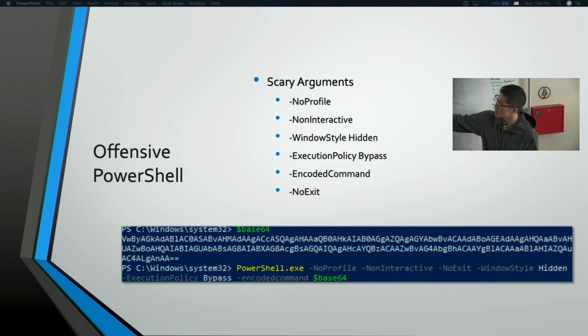No exit. You need the session to maintain persistence. You want something where, let's say you have a listener and you want to be able to capture shells. You want to make sure no exit is active such that you have a means of maintaining that. We go into execution policy bypass. Execution policy is necessary for PowerShell, but it's also annoying, especially because it can be bypassed so easily from a PowerShell command line. And what this really is doing is you're no longer restricted to the confines of the standard execution policy. This lets you completely avoid dealing with anything that would be there for limiting the scope of your actions. And then lastly, encoded command.